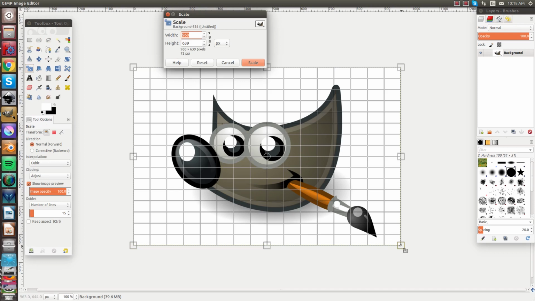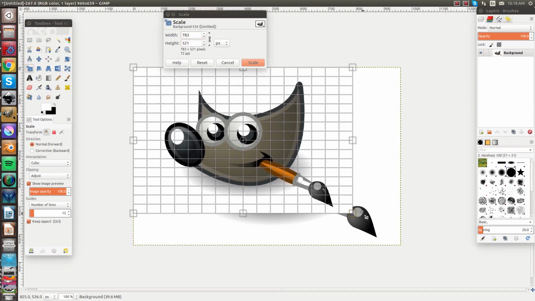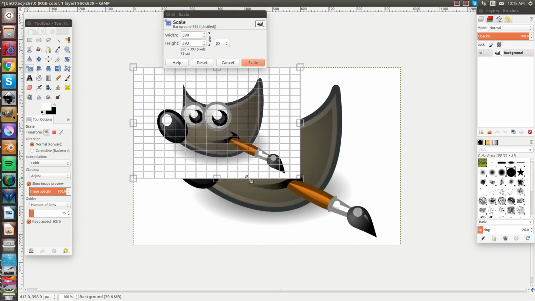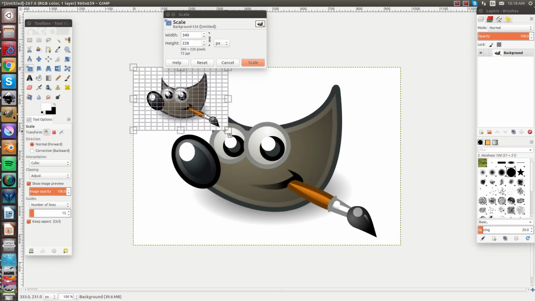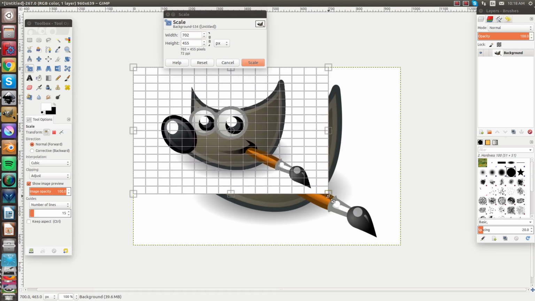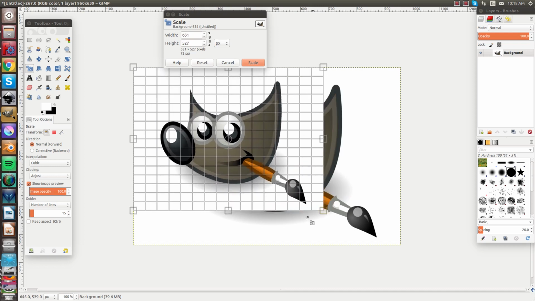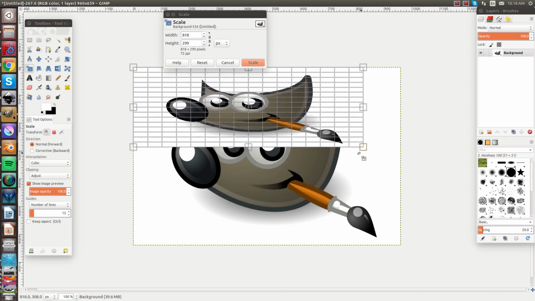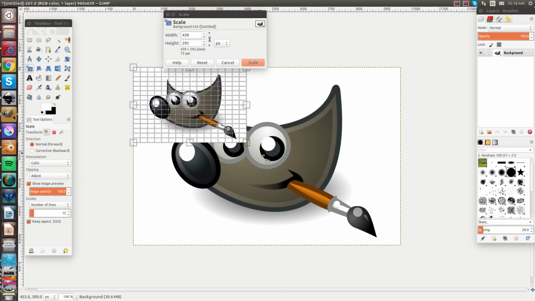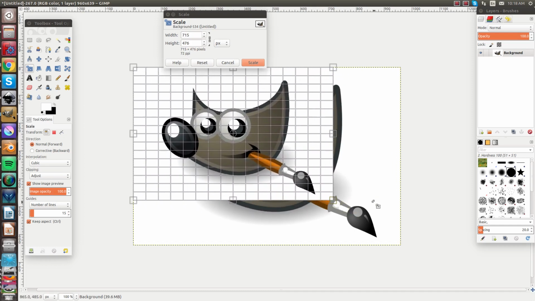Now, if you hold down Control whenever you move this, it'll keep it in the same square. It's basically locking the dimensions. If I let off of Control and try to move it, you'll see it'll stretch it. It's not locking those dimensions. So if you hold down Control, it'll resize it, but all it's doing is shrinking it down.